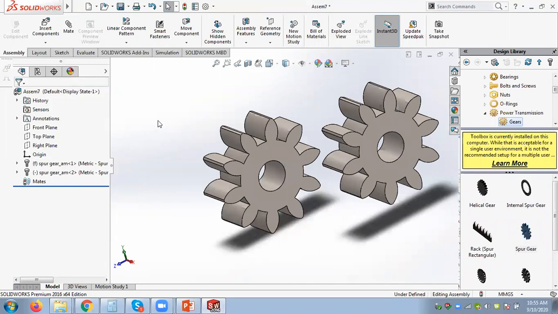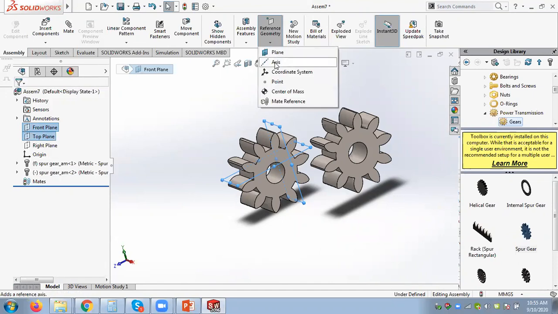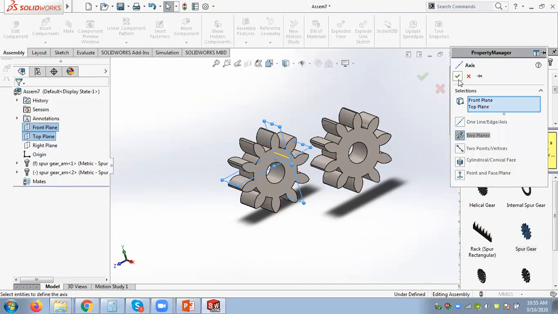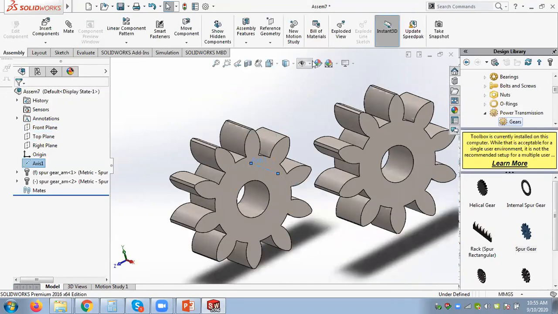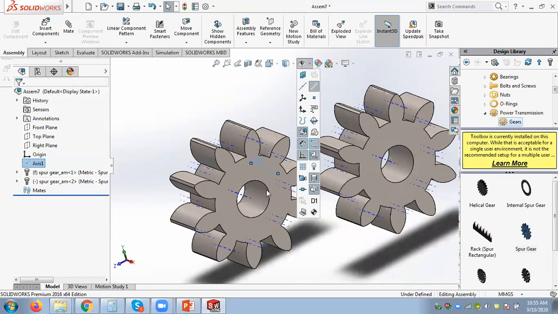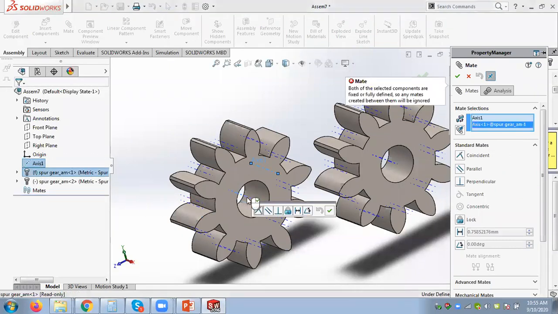How can I do that? Now first we need to create an axis. So this theory I have told several times. Remember, this may be the easiest way of creating a rotating gear or rotating wheel. So this axis was created and I went to this temporary axis tool and enabled the temporary axis tool. Then we went to mate here. I took the axis I created here and the center axis of this gear.